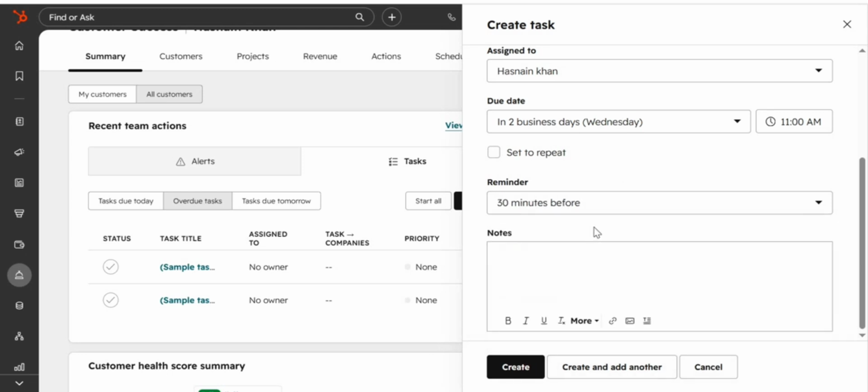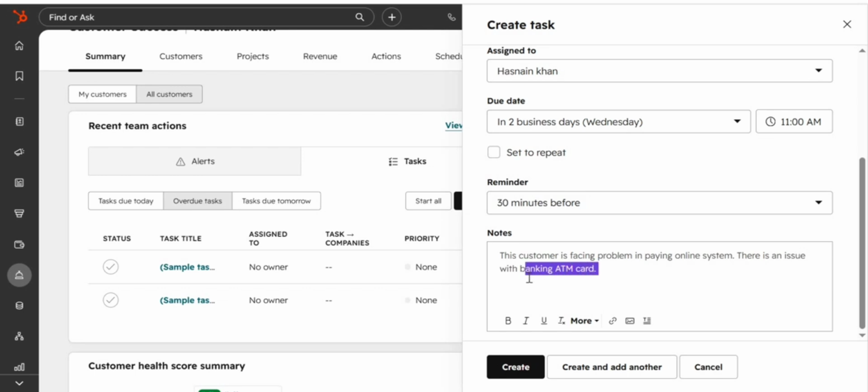Reminder: I say okay, 30 minutes before the system should remind me. And there are notes we can add here just for our own ease. I say that this customer is facing a problem paying in the online system, and that there is an issue with the banking ATM card.